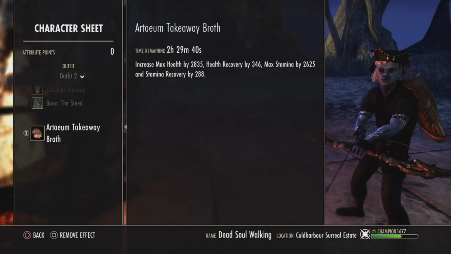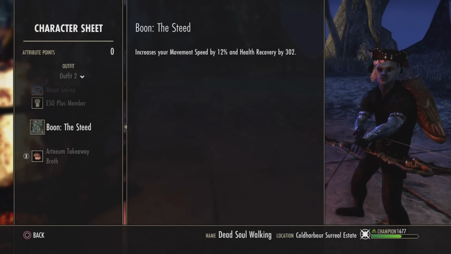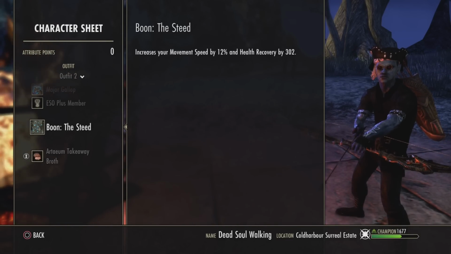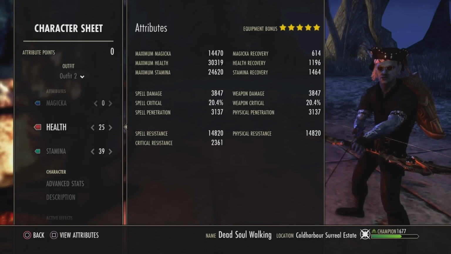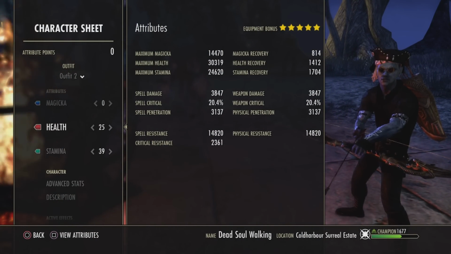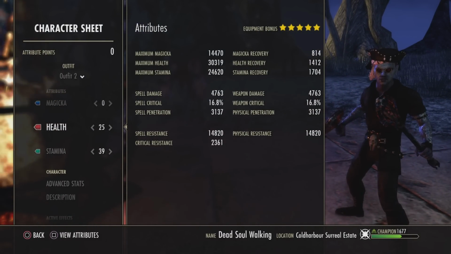As you can see, all my physical resistances are low, my crit resistances are low. You see I'm running the steed. Again, that's another bread and butter. All this stuff is how you max out your movement speed. And Wood Elf is the bread and butter to this build. For me, it's Wood Elf. I'll show you that a little bit later in the video why.